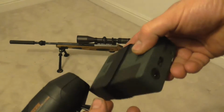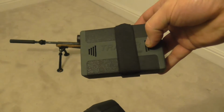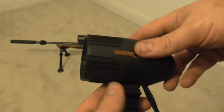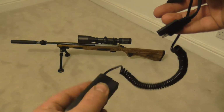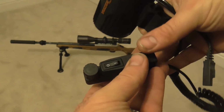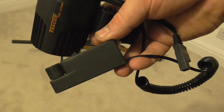With the 180 quid version, you get a very nice 4 amp hour, super compact lithium polymer pack from Tracer. That is worth money on its own. You get the same head unit as, well, a similar looking head unit to the basic Tristar. Looks the same, but it is amped up. You get your coiled connector, but you've got your dimmer. Now that's the USP, the unique selling point for this. Over the competition that we've seen is that this is the brightest option in the Tristar.